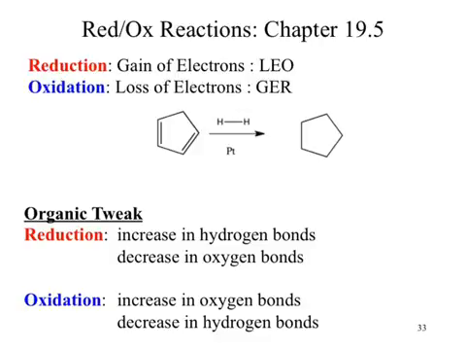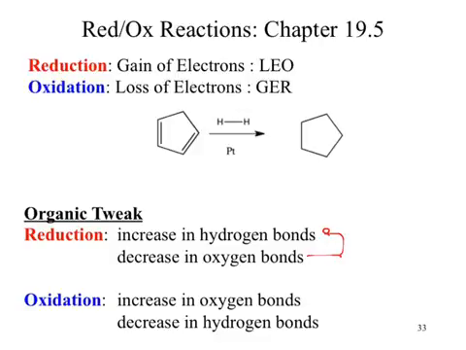Very typically they come paired. If we see a decrease in oxygen bonds, almost always we are also seeing an increase in hydrogen bonds within our organic structure. It becomes a little bit tricky because sometimes we don't see what our reagents are, so we have to be able to look at a single structure and decide what happened to it. So when we look at the reaction up here, what happened? We are increasing hydrogens to our carbons. So by increasing the hydrogen bonds, we've done a reduction.